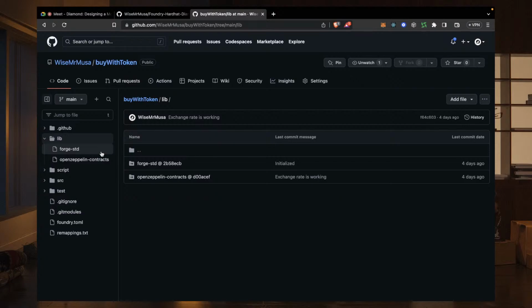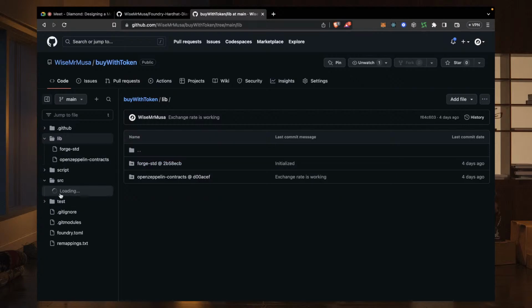What's happening internally here is that whatever token you have used to list it, we are going to use Chainlink to find the exchange rate of that token with whatever token the person wants to buy it with. Then the person is going to transfer the money to you, then we are going to transfer the asset to the person. So basically, the contract is written.